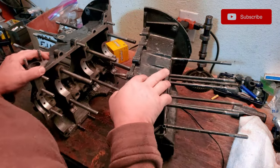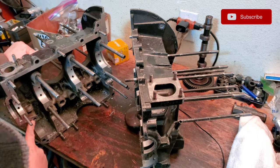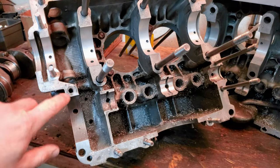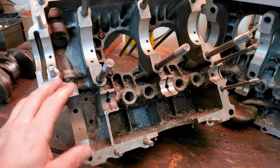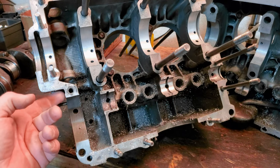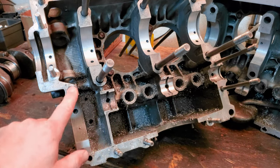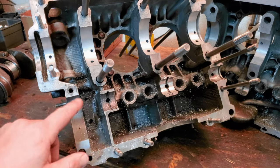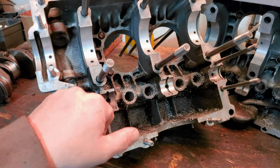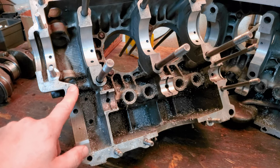All right. This stud right here. Let me bring you guys down a little closer so you can see what I'm talking about. Whenever I was torquing down the case halves, this stud started kind of pulling out. So what I had to do is pick up some M8 threaded rod, and we're going to replace this stud and go in a little bit farther with some red Loctite to make sure that's good to go.